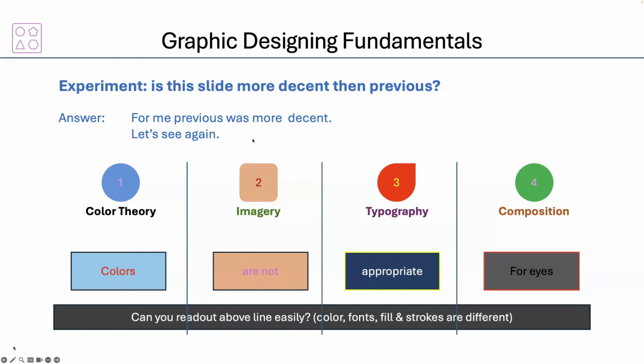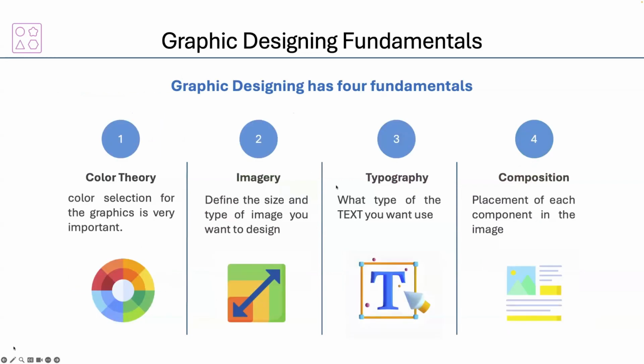So let's see once again the previous slide. What the difference is in this slide is, sorry. Here, these circles are the same color. The text is the same color. The text throughout the slide is the same color and same size, and headings and subheadings are also similar. The image size of each icon is also similar. So these points are making the slide better for me.